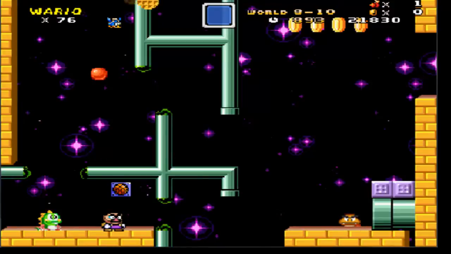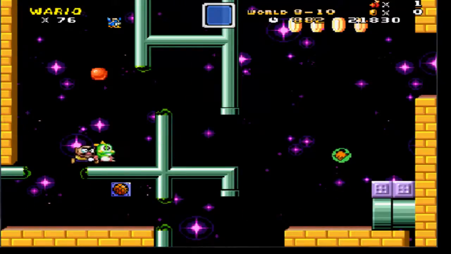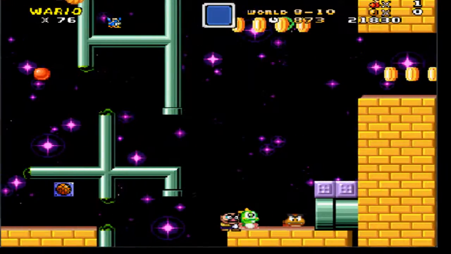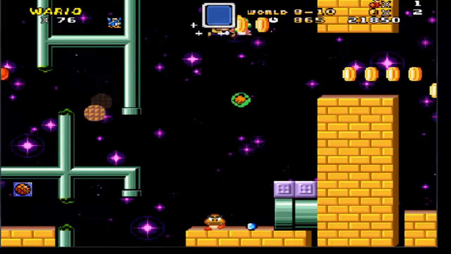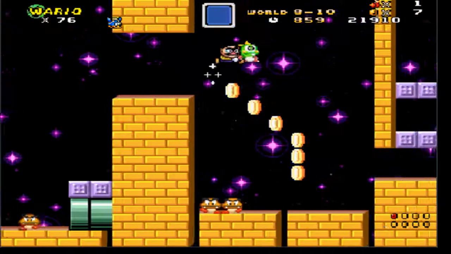That's interesting. So it looks like he's gonna help us out. Why is there a freaking rotor disc? Like, really? Okay. Oh, you get to ride this up, I guess? Yeah, okay. Let's see how this works. That's an interesting concept.